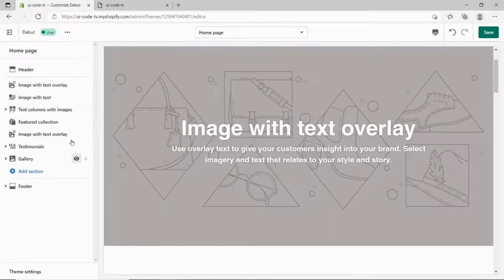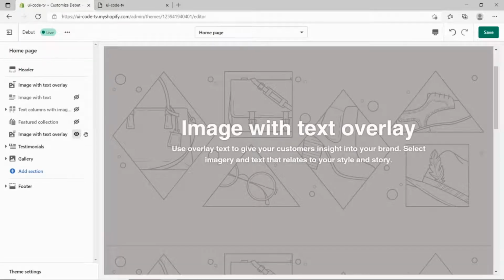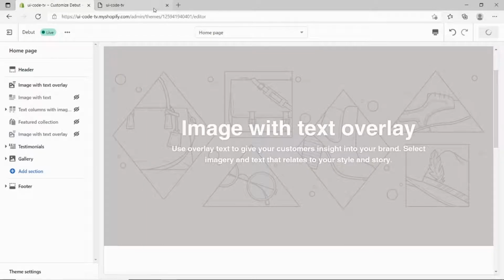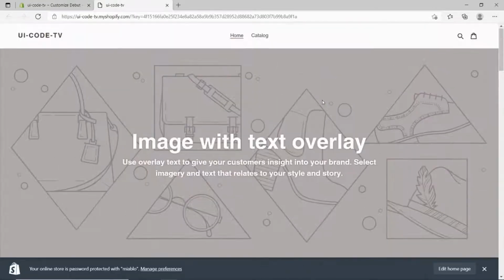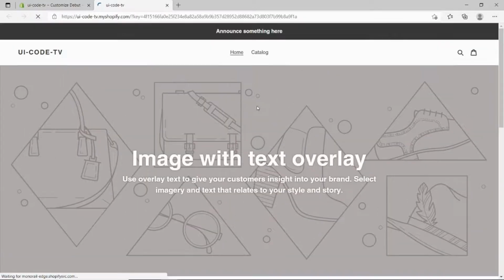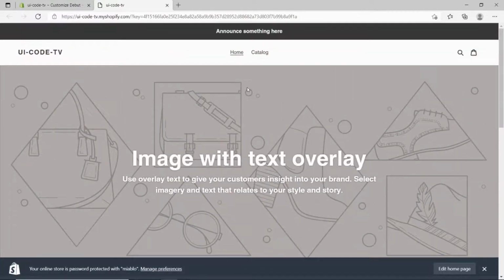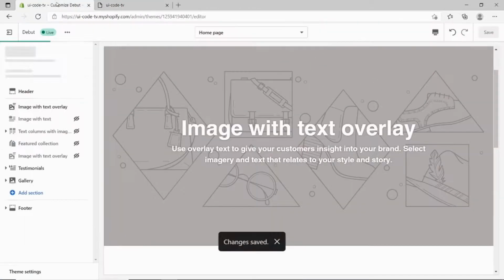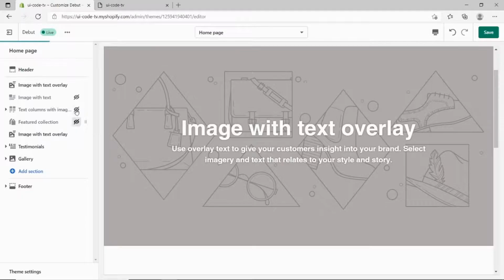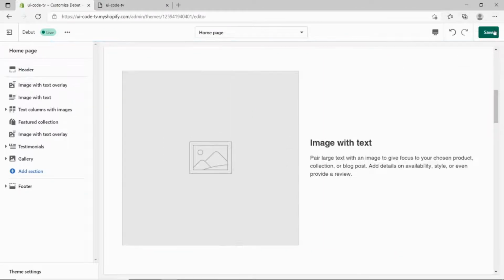When you hide it and save it, then you will hide it on the actual theme. If I save and go to the live site and refresh, you can see it's hidden some of these panels now. So I can unhide them and quickly save.